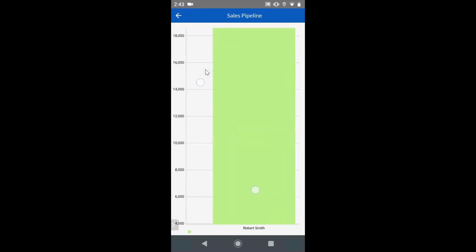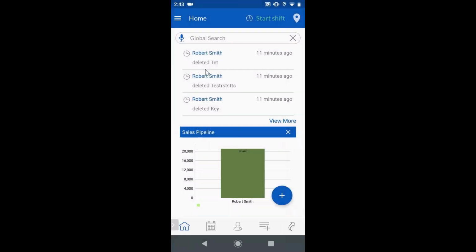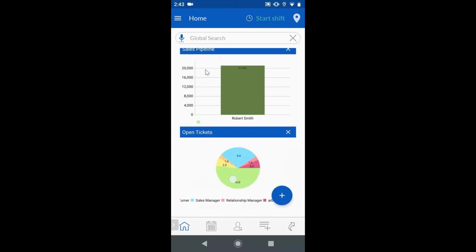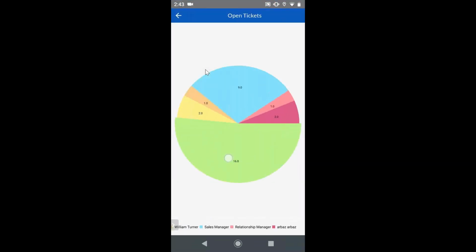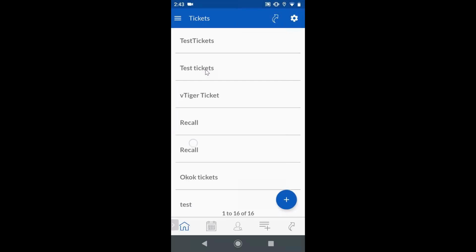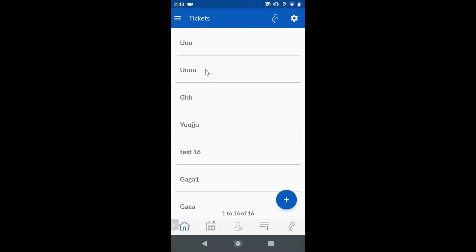If you keep clicking, it will increase the zoom level. Now let me go to the open tickets. If I click on the number or slide, it will redirect to the list of the tickets.